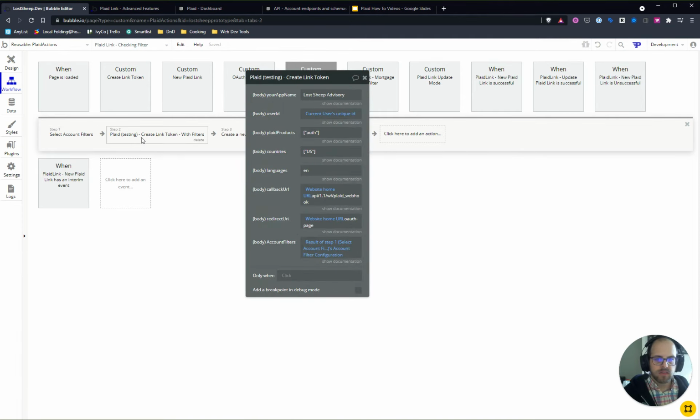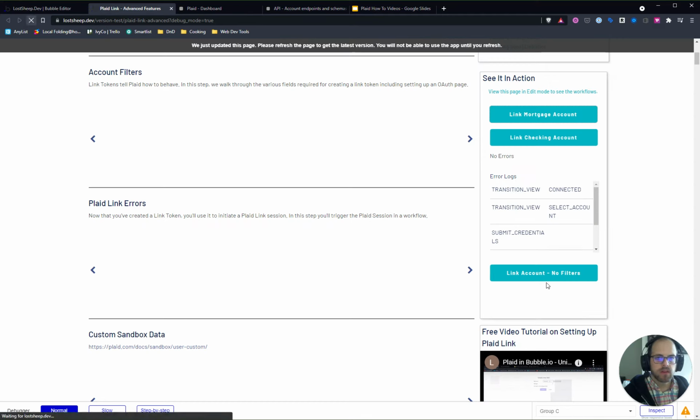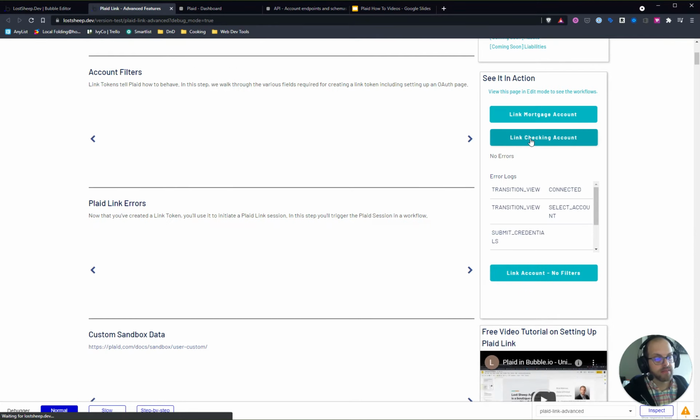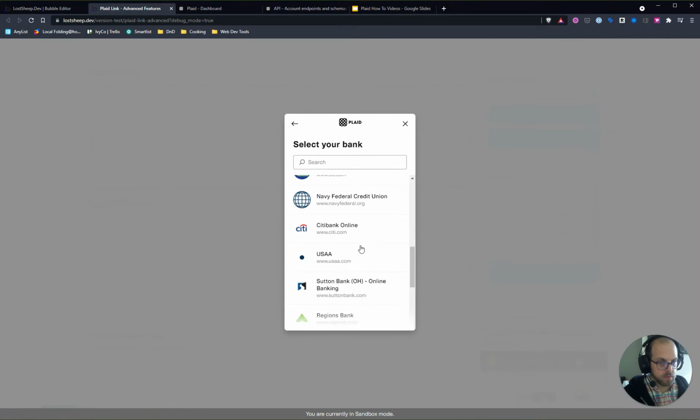Then I'm using this create link token. I'm using the auth product this time because I'm in a payments use case. I've got my account filters coming into this create link token step. And then if I go over here to my sample app, now this is going to show me checking and savings because I've gone and checked that savings box as well. So when Plaid Link starts here, I see all the banks that support auth.